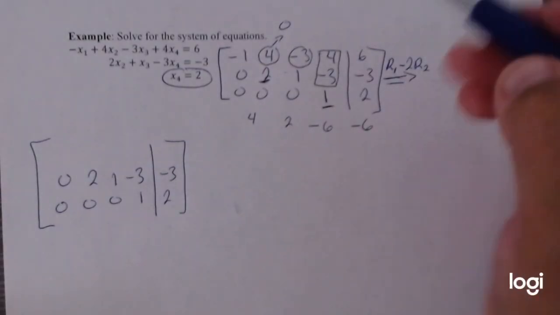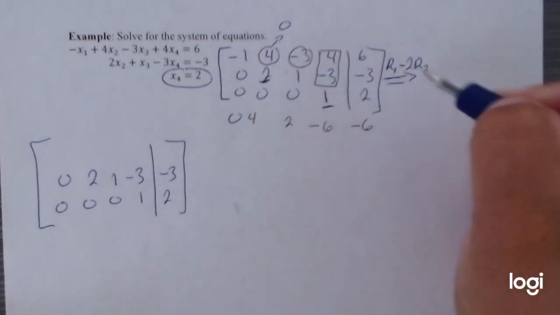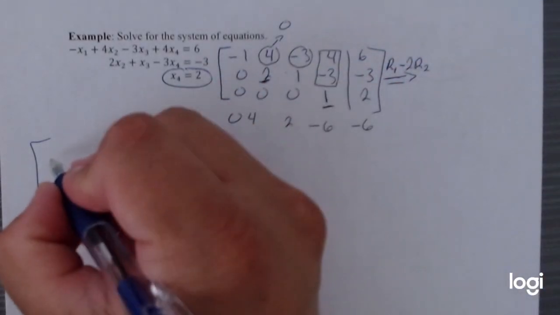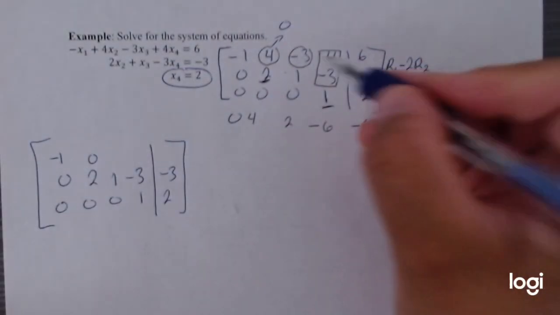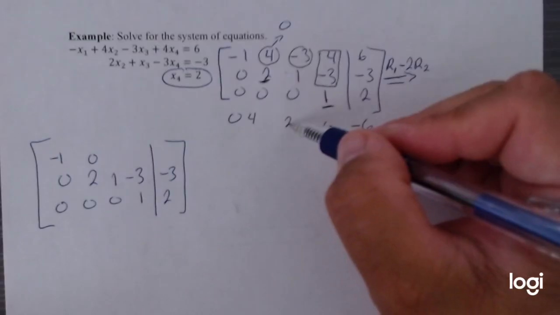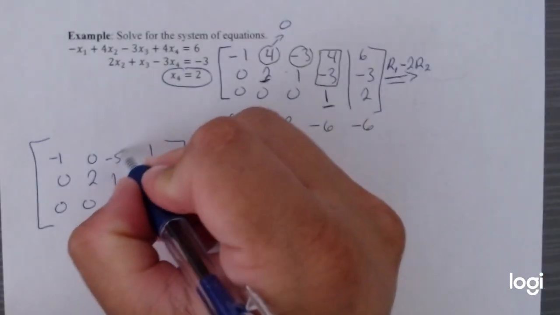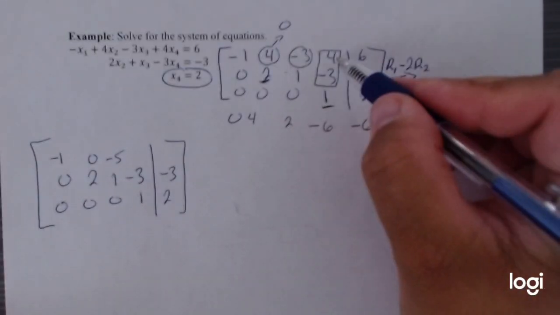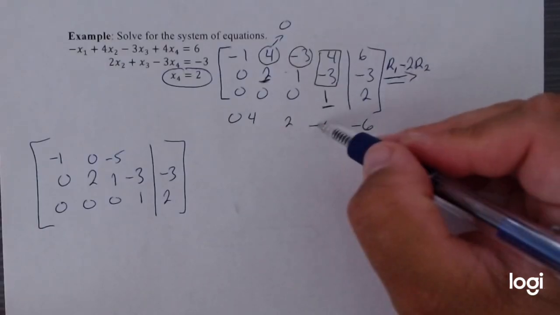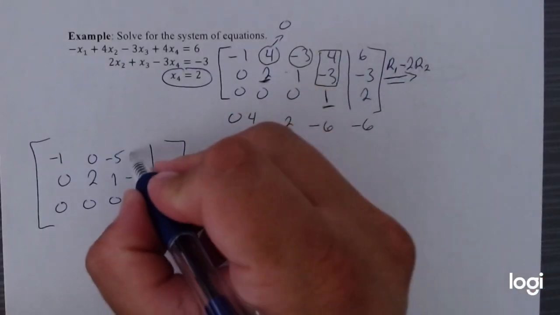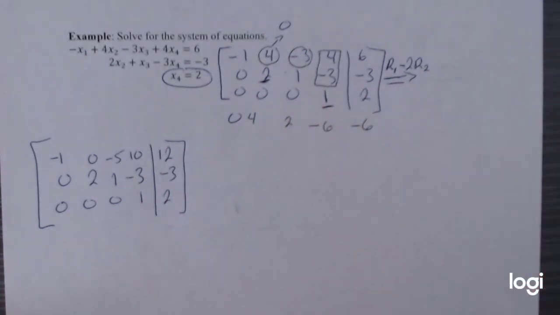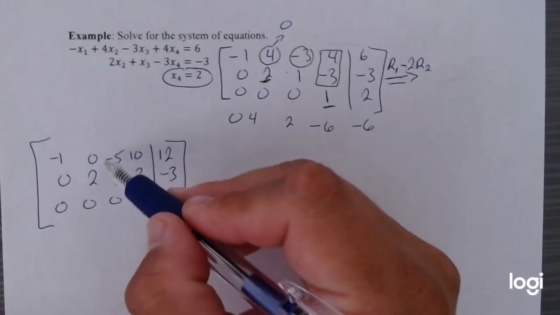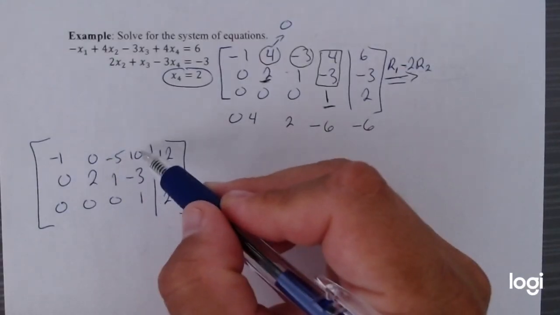Okay. All right, so negative 1 minus 0, still negative 1. 4 minus 4, which is 0. Negative 3 minus 2 is negative 5. 4, and it's a negative, so both of these are negative, so 4 plus 6 is 10, and then 6 plus 6 is going to be 12. Okay. All right, so good. We're good. So now we got to figure out this one.